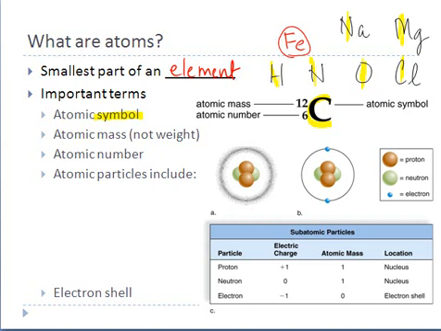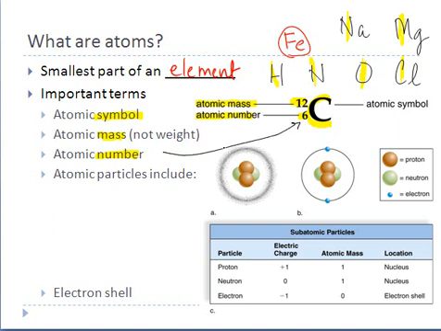And the number of subatomic particles is represented in these two vocabulary words. One is atomic mass, which is the larger of the two numbers that are written next to an element's symbol. The number that is the smallest is the atomic number.